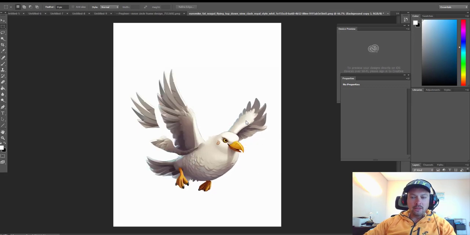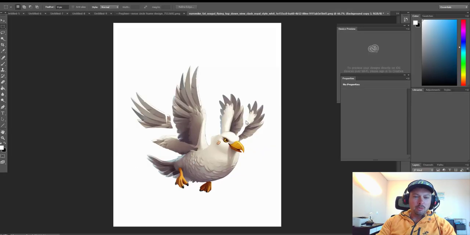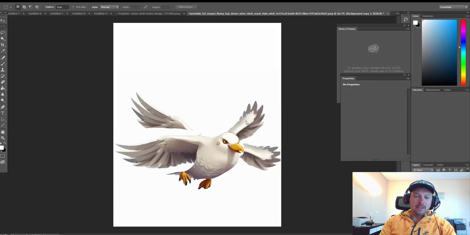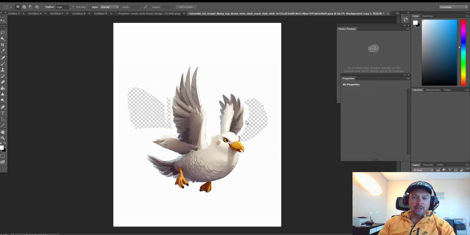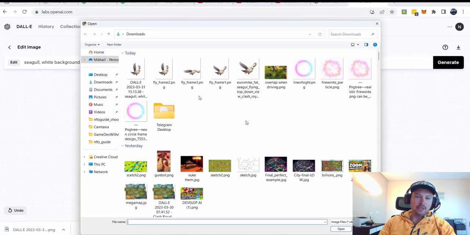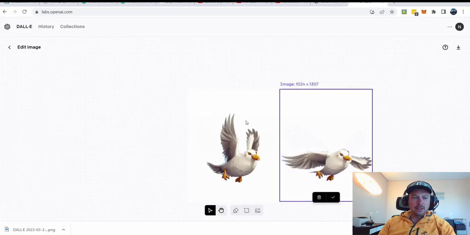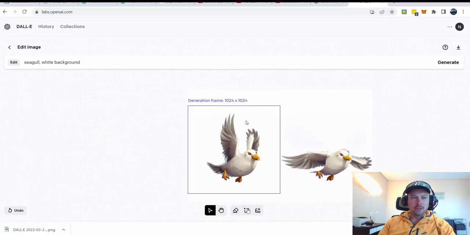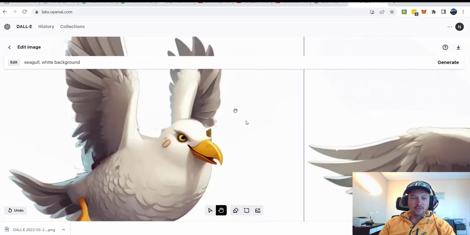Now I have 3 frames with the bird flapping, but you see the problem is with Photoshop I have those artifacts where I'm attaching my wings to the bird, and I need to solve them using AI. Those parts you can see right here. So I saved these 3 frames as PNG files, and I'm going to load them in DALL-E OpenAI. It's like Midjourney, but it has more tools and is easier to use, but it kind of sucks as well. I hope they will release a new version.